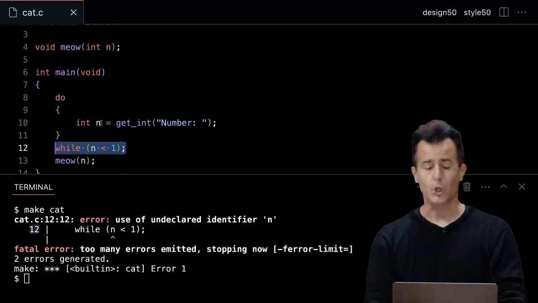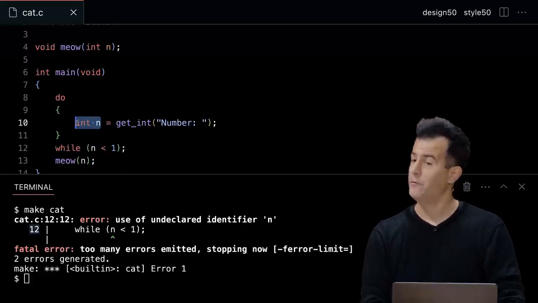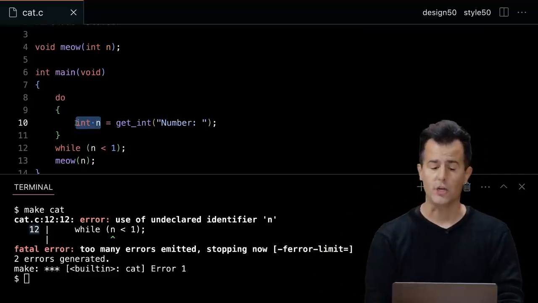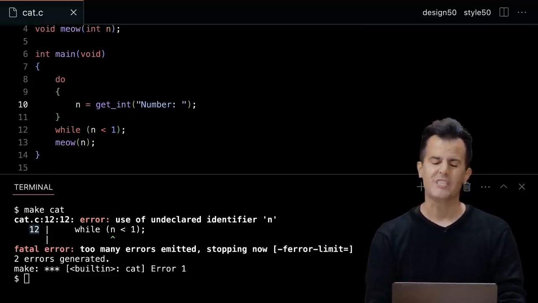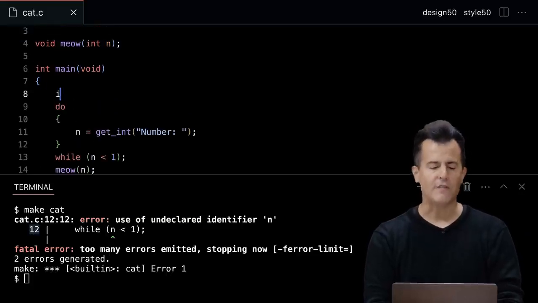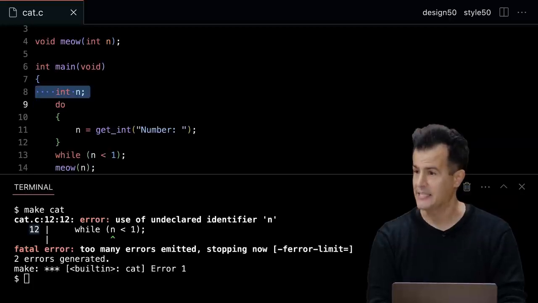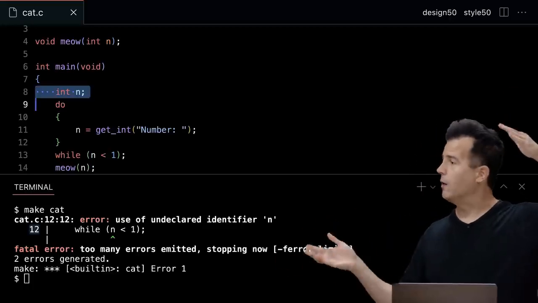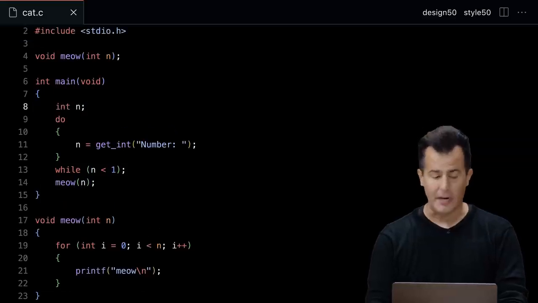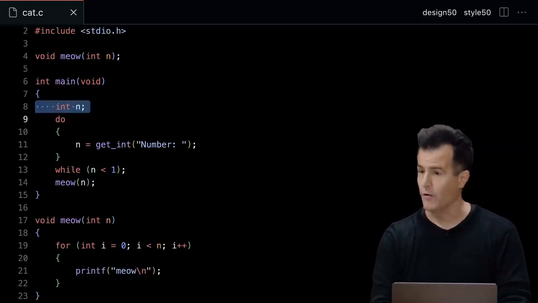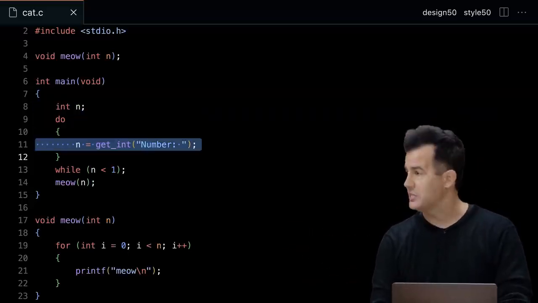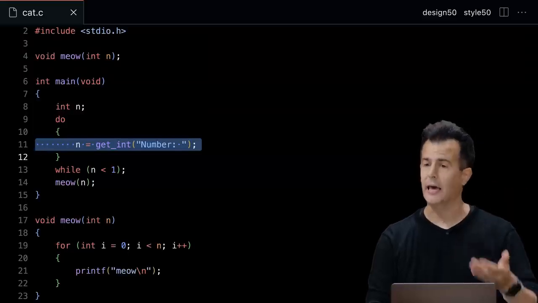Well, it turns out you can declare a variable in advance outside of one scope, but then define it, that is, initialize it elsewhere. So the solution here is actually this. Inside of the loop, just set n equal to the return value of getInt. But per the heuristic, you've got to declare n, make it exist inside of the outermost scope of this function. So it's a little weird, and we're kind of breaking this down into 2 steps. But this is valid, recommended, correct C code. You declare a variable without giving it any value initially. And then in line 11, you proceed to give it a value, potentially again and again and again.